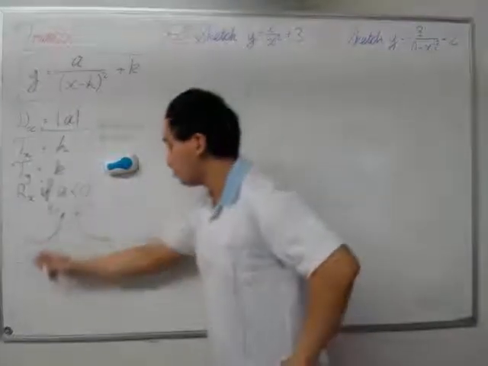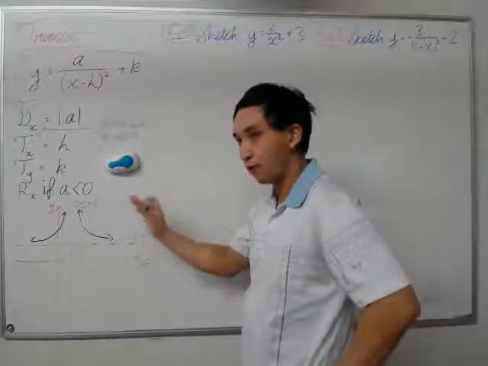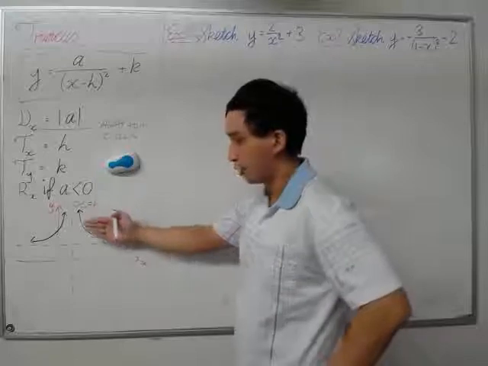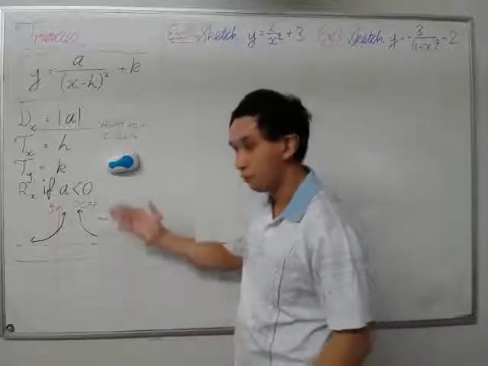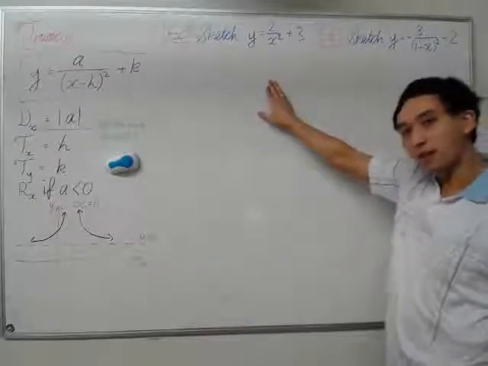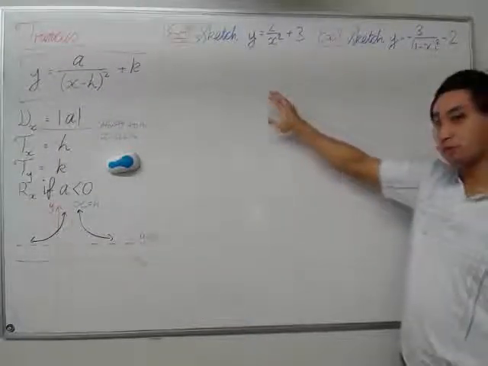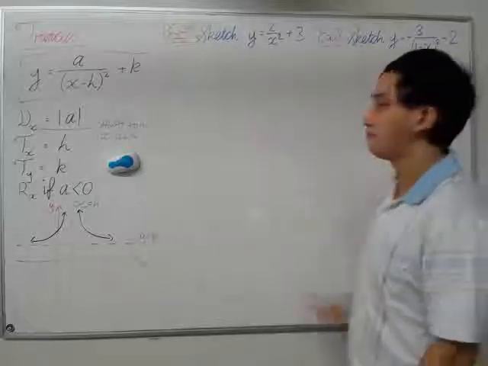Okay, so here's a quick diagram for a summary of how the truncus works. And of course, if the a value is negative, you just flip it upside down. So make sure you're flipping it with the x-axis. Copy these questions down. If you want to have a shot at them, pause the video and have a shot first. Otherwise, I'll go through the examples now.